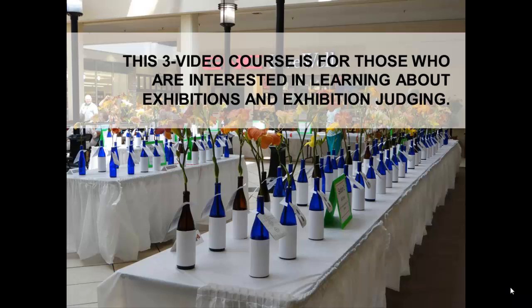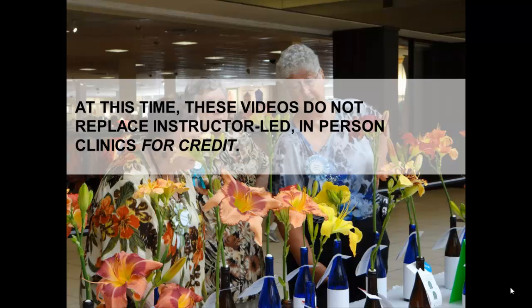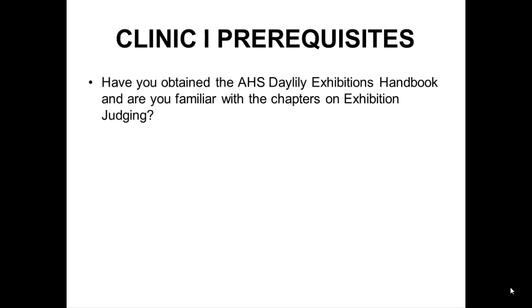We have taken the current Clinic 1 course and broken it into 3 videos that you can watch at your own pace to reinforce the concepts that you learn in the instructor-led clinics. At this time, these videos do not replace the instructor-led in-person clinics to receive credit on your path to becoming an accredited exhibition judge. In order to take this clinic for credit, there are a few prerequisites that we should go through and make sure that you meet this criteria before you continue on.